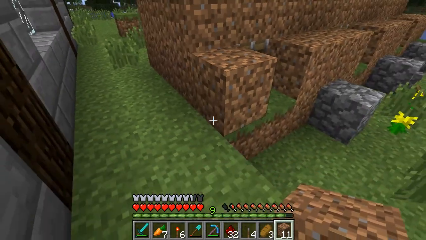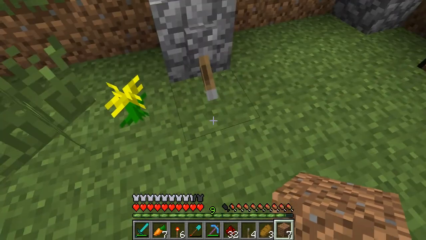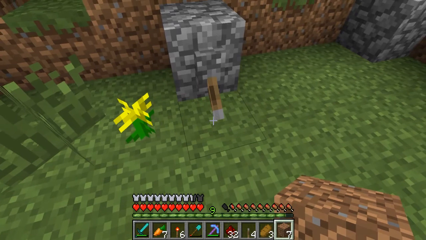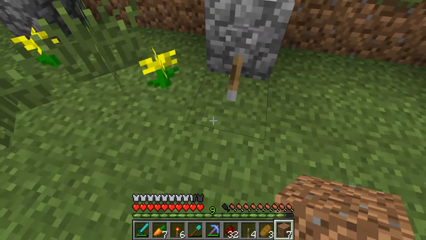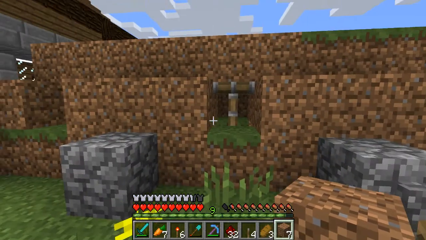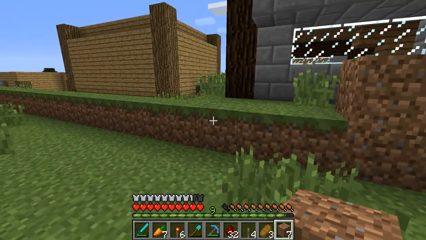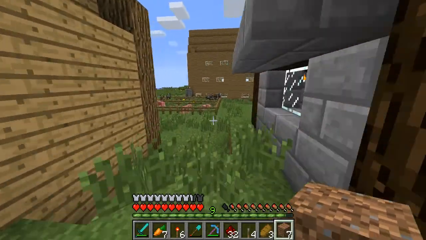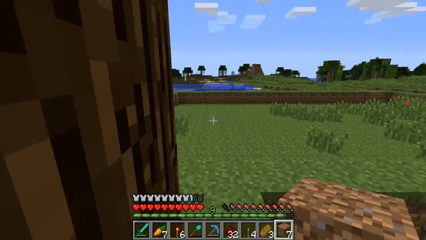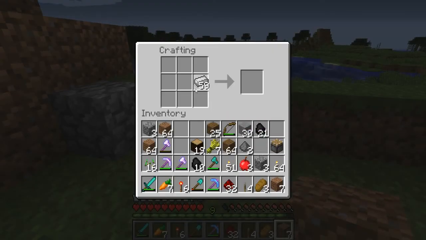Don't know how it's gonna work. If it'll work. Hopefully. But maybe, hopefully. And we gotta hoe this ground. We gotta put the water in the back with the bucket. I'm gonna get a bucket. Oh wait, I can make a bucket. I have iron on me. It's gonna make a couple.